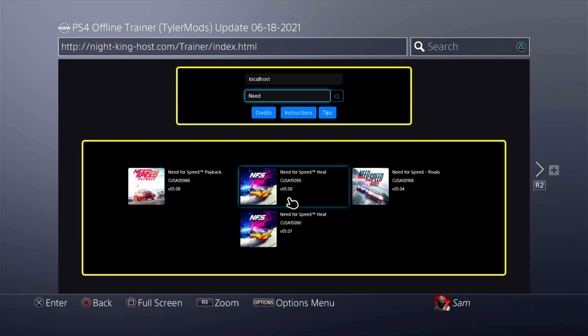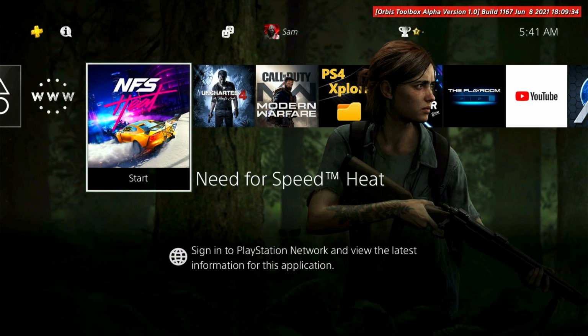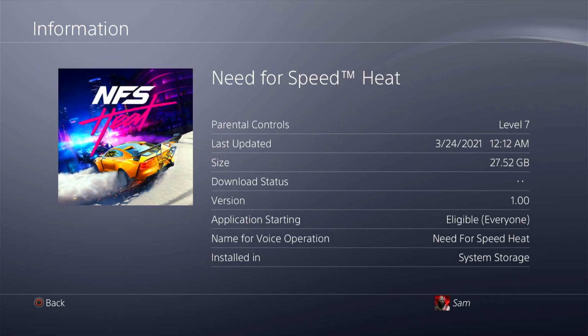And I'm going to quickly show you how you can find out the version as well. Just hover over the game and hit the options button. Get this menu over here and go to information. So guys, as you can see, it does say version 1.00. So that's how you know which version of the game I have.